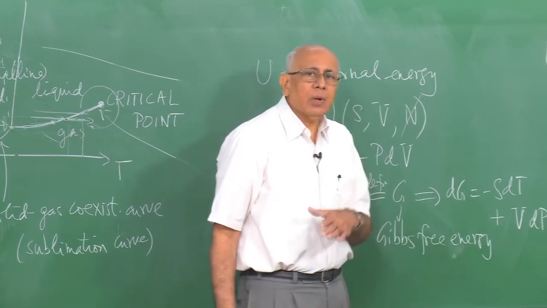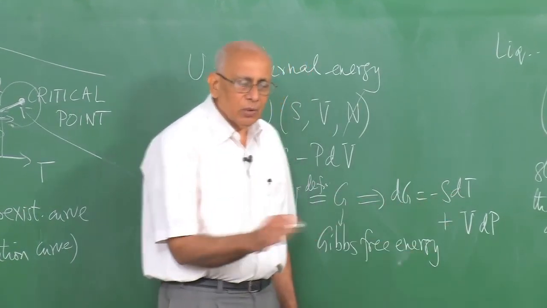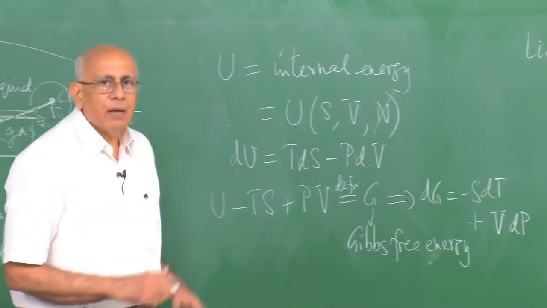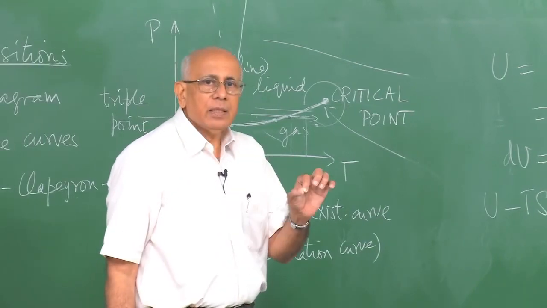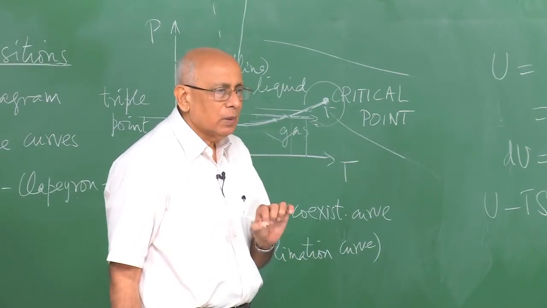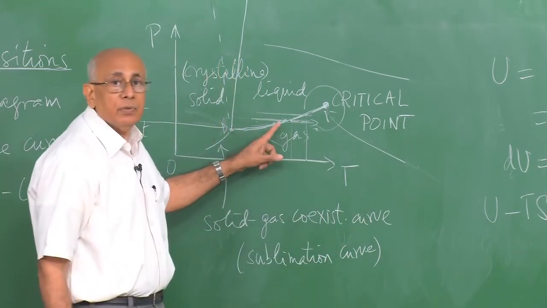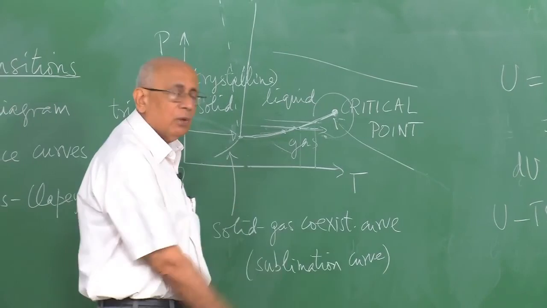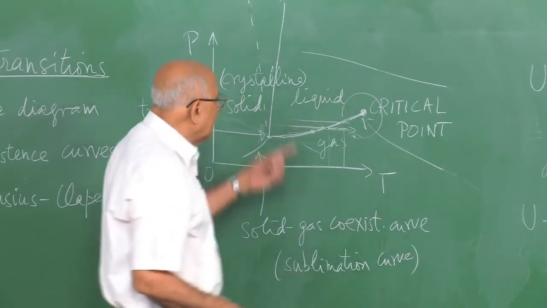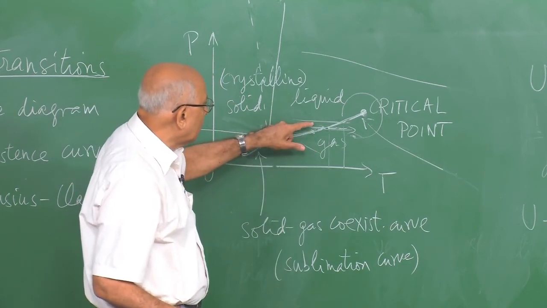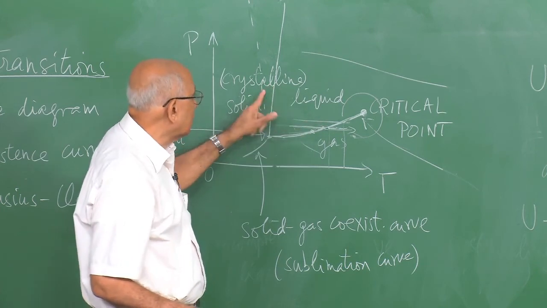which implies that dG is minus SdT plus VdP for a fixed amount of substance, and then you are saying that at constant T and constant P, when it is boiling, this and this are 0 because dT is 0 across the transition, dP is 0, therefore dG is 0. It is another way of saying that the Gibbs free energy per particle is the same in two phases when you are on a coexistence curve. That gives you the definition of this coexistence curve. So on every coexistence curve, the Gibbs free energy per particle of this phase and the other phase are the same. Ditto here on this side.